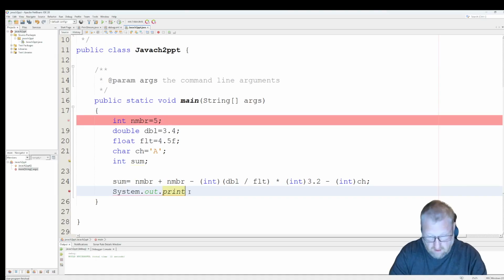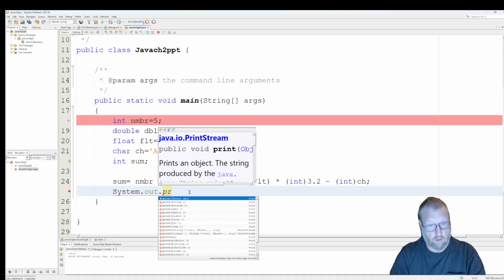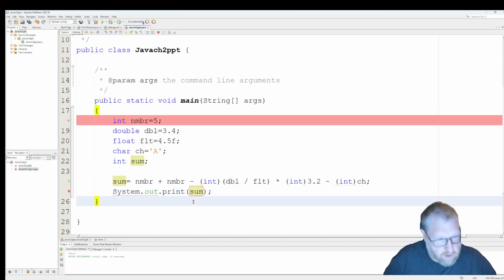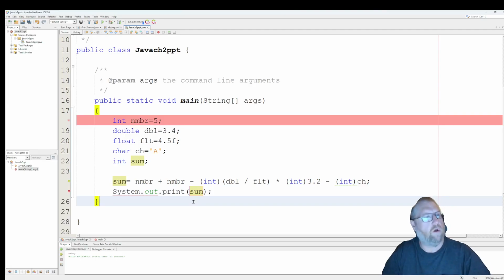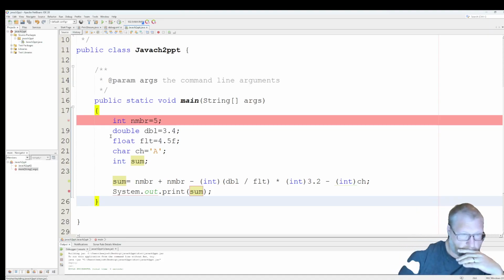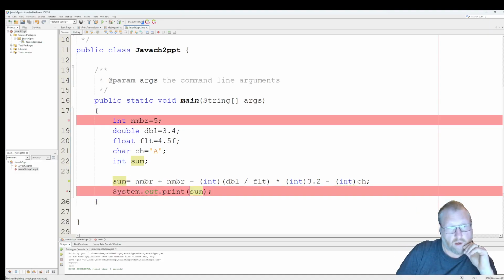I wanted my IntelliSense to pop up because I'm lazy. It should convert that to a string for me and output it. It might not. We'll see. Okay, it'll be fine. We are going to do this in debug mode and look at it.